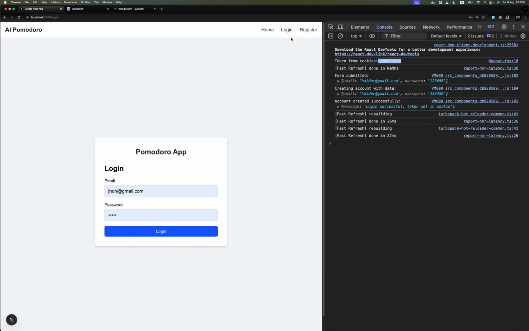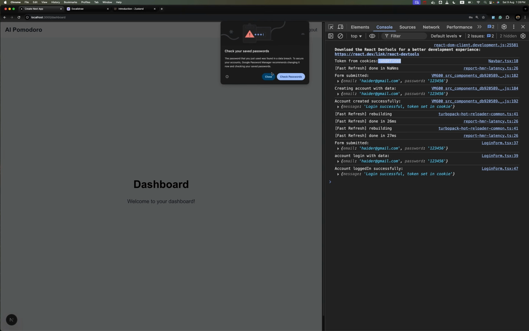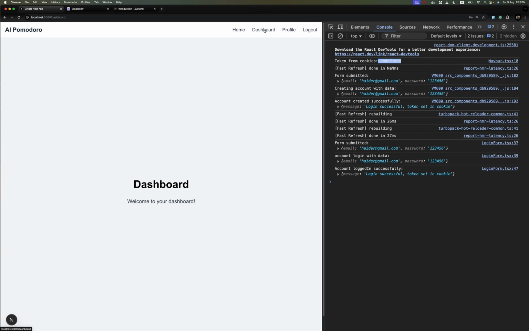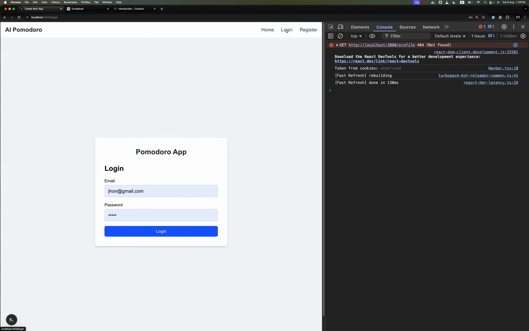So our logic is working fine. Logout is working fine. At gmail.com. Account logged in, we got that data. Profile, I don't have any profile route. So that is why it sent back to the login when I access the profile route.